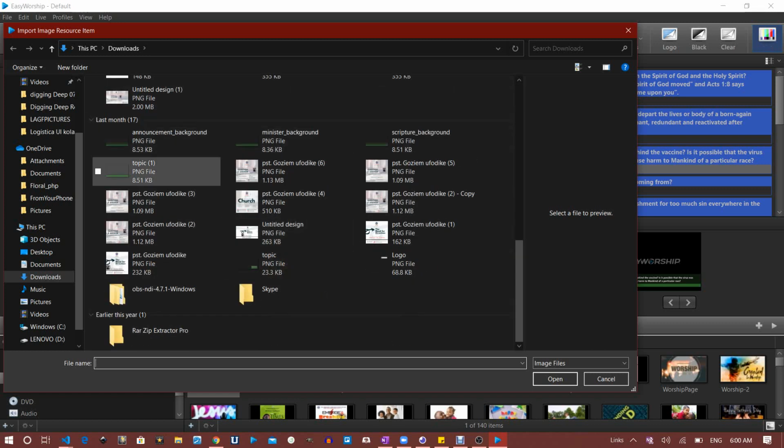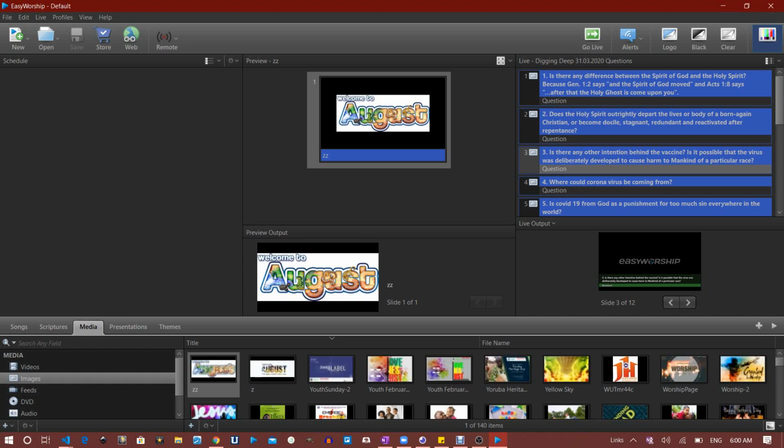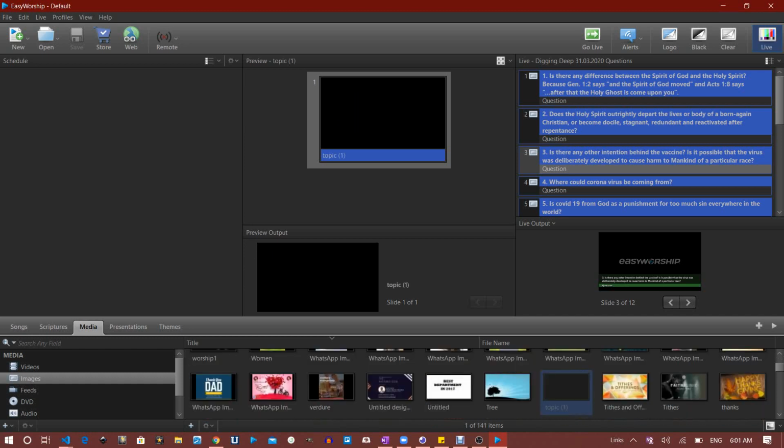Okay, so I have one here. I can just select any one that I want to use. So it's already imported now. So this now makes it available for use while creating themes. So I have it imported here. Topic one. So when I head over to a theme editor, it should be available for me to use.